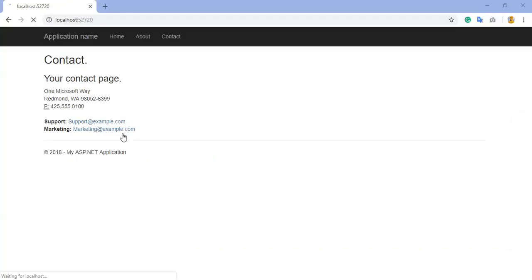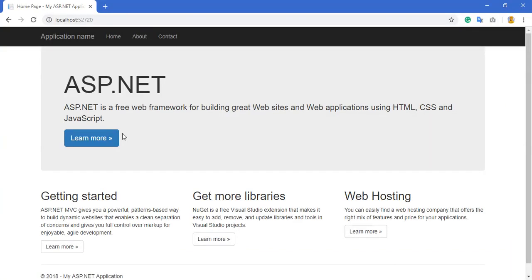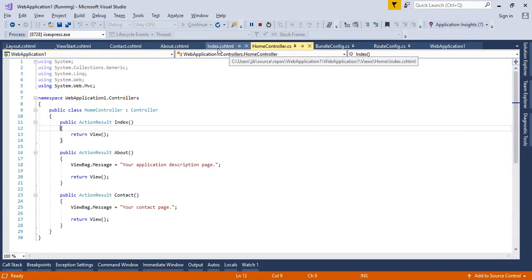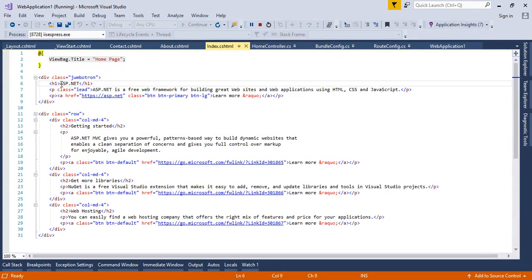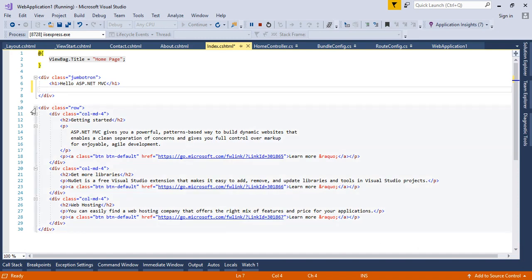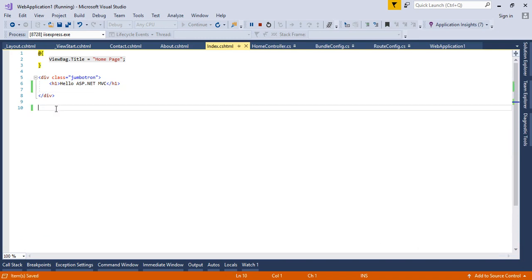Right now our task is going to the home and creating one text. I am replacing each and every text in the home, that means the index.cshtml file, with a sample message. For example, I am writing here hello ASP.NET MVC, and removing every other element, because I do not require those, so I am removing this part and also this row, right? So this is a simple page that prints hello ASP.NET MVC when I run the application the very first time, or we can say when it calls the default action method and controller, right?